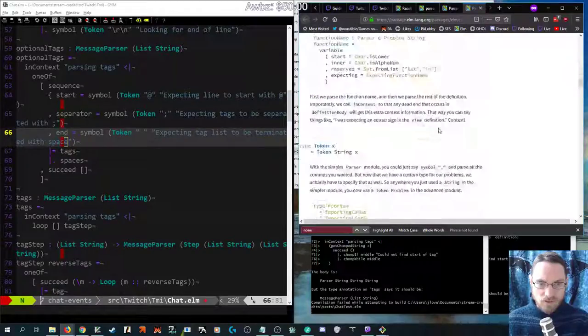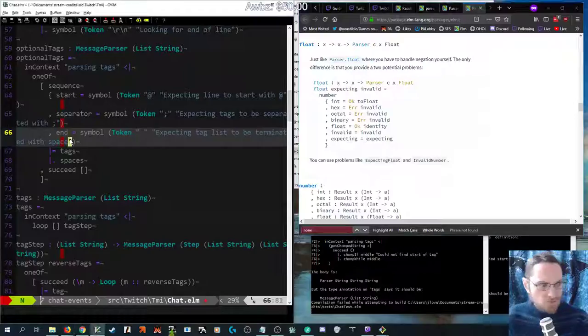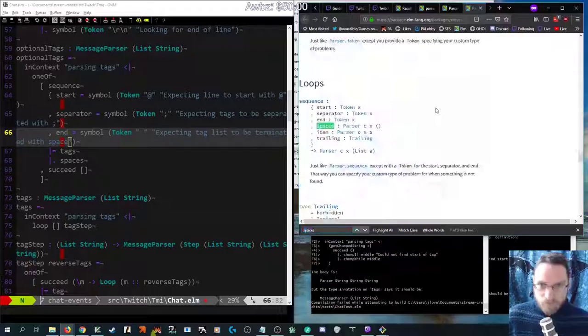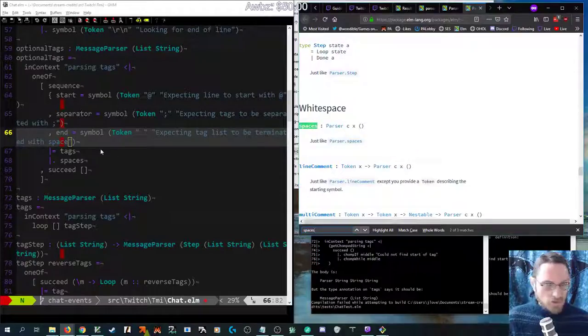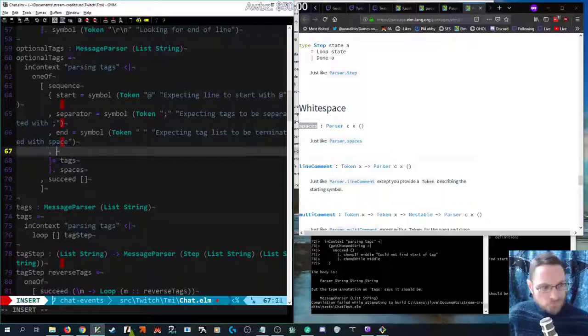That would be just a succeed unit. What is spaces? Yeah, parser of nothing. Spaces equals succeed unit.